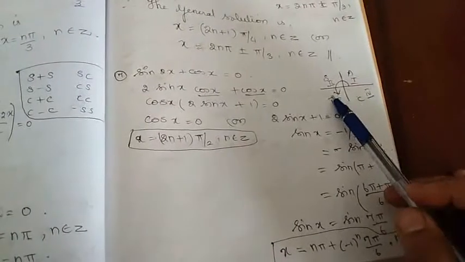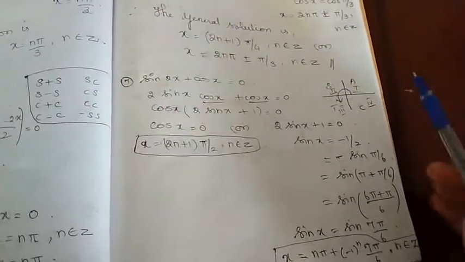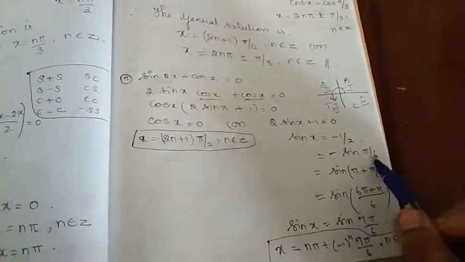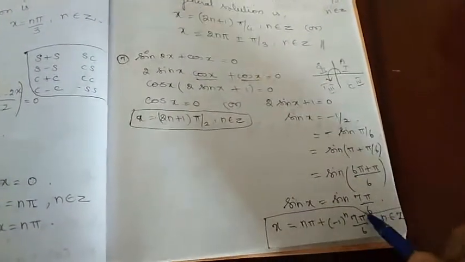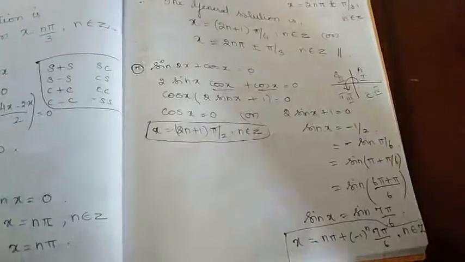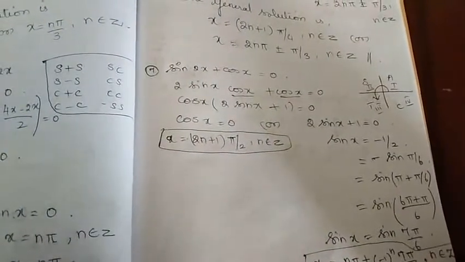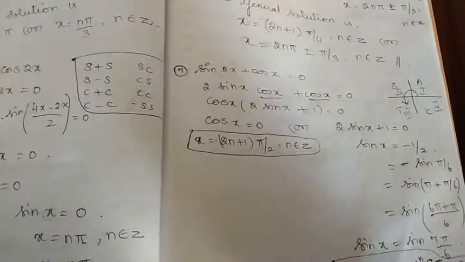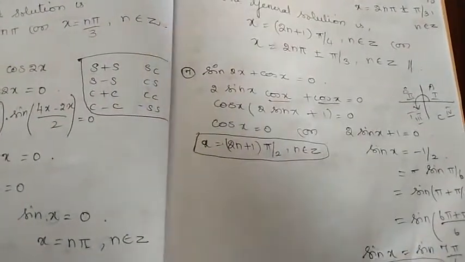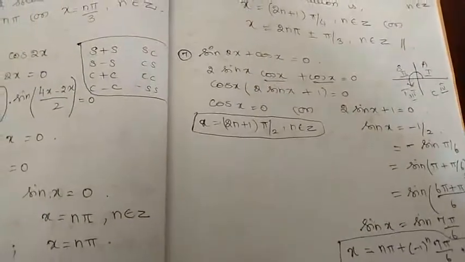If it is in the third quadrant, it will be expressed as pi plus theta. So this can be written as pi plus pi by 6. If you simplify, we get 7 pi by 6. Now it is of the form sin x equal to sin y, then you have to give your general solution. Right? So we have seen how to give the principal and the general solution for the given trigonometric equation. Hope you people are following.